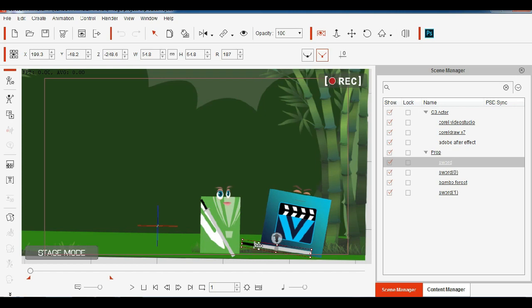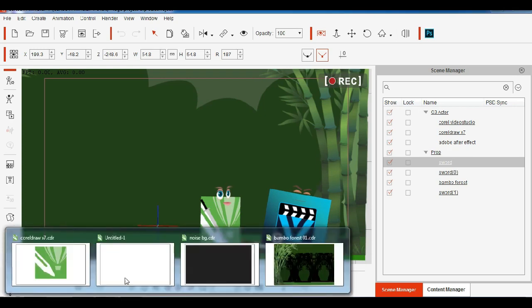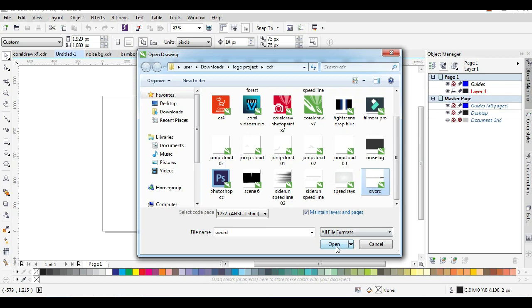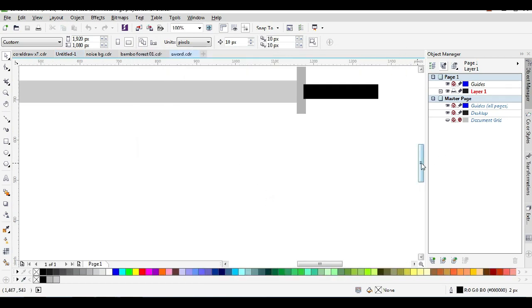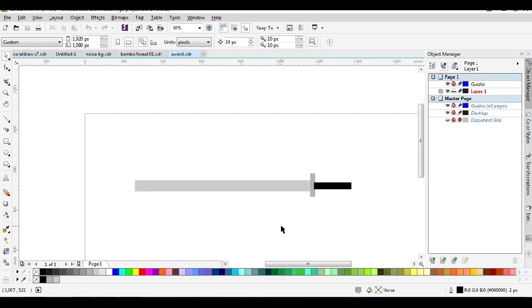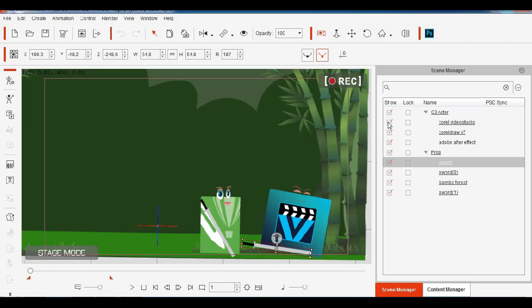This is actually very simple to make. It's a simple sword. And I export it to PNG. So these are the props that we use.